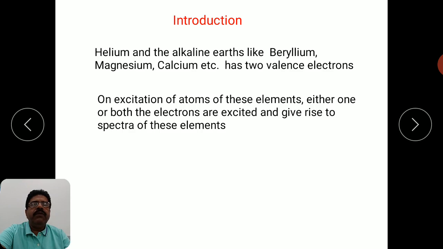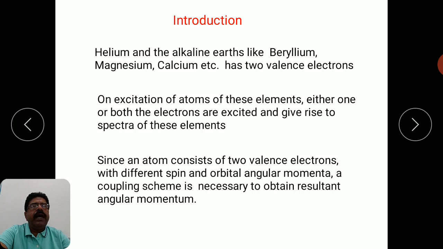So in one valence electron system, there was only one interaction that we have considered, if you remember, that is the spin orbit interaction. And because of that interaction energy, we have studied how the spectral term exists in one valence electron system. But here, since we have 2 electrons, they have their own orbital motion, they have their own spin motion, and there can be different possible combinations of interaction. So some of these interactions we are going to first of all discuss here.